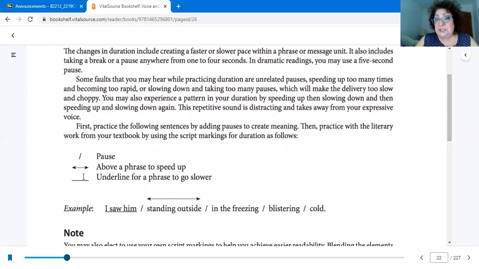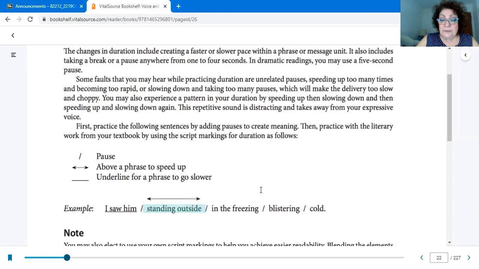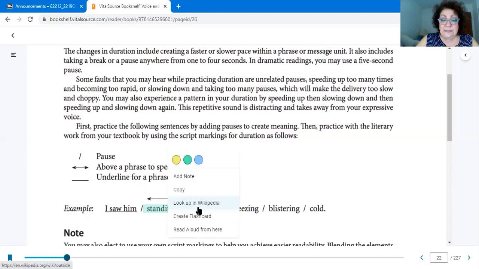But if you have to change the script marking for your purposes because you can't find the arrows, in the manuscript that you're going to prepare for me, you can set up a key saying, for example, and there'll be directions for this, you want to highlight the phrase in blue or something if you want it to go faster, okay? Because you may not be able to find the arrows.